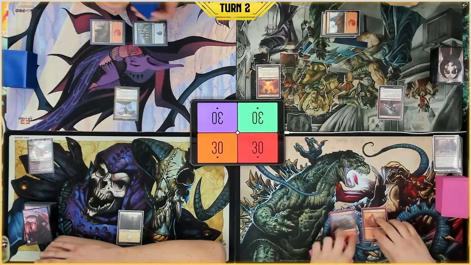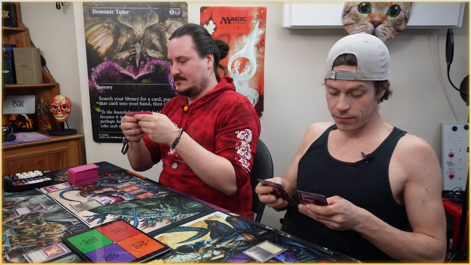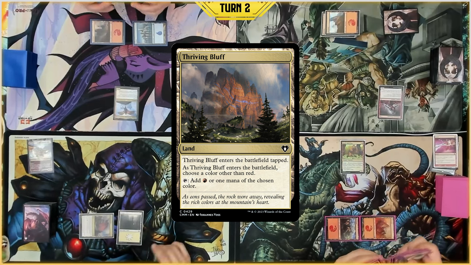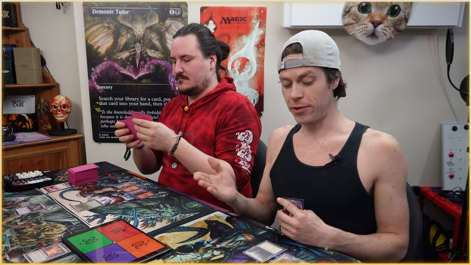Nice. Okay, we'll untap, upkeep, draw. I will play a mountain. I will tap 2. Raptor Hatchling. She's just a little guy. This is really high cost for this game. Pass turn. Untap, upkeep, draw. I'm going to play a Thriving Bluff. It enters the battlefield tapped, and when it enters the battlefield, choose a color other than red. I'll choose white. That is a pass.